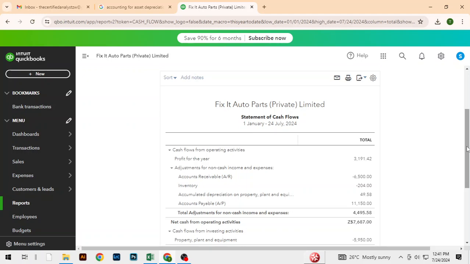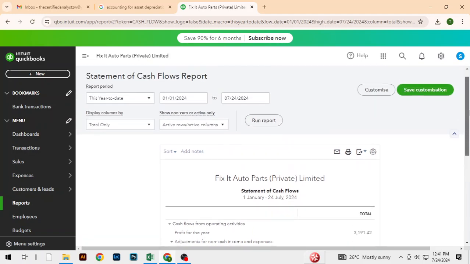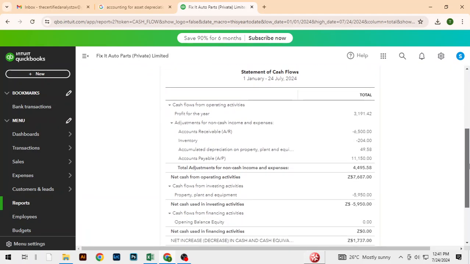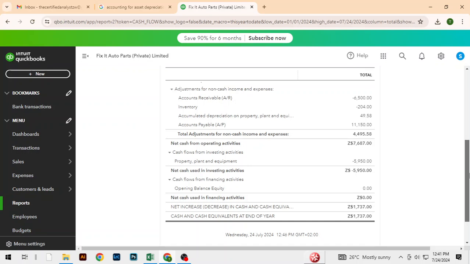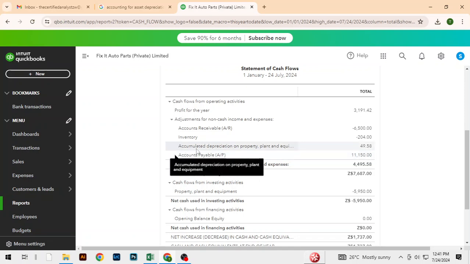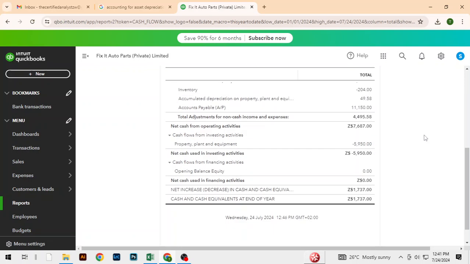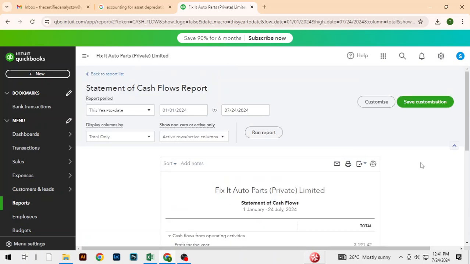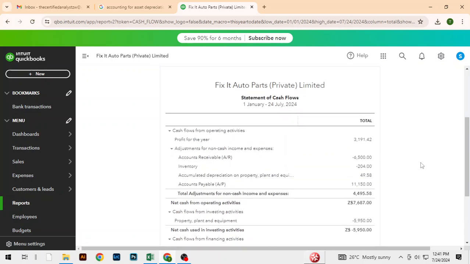All right, so this is great. We can see here accounts receivable. We can see accumulated depreciation we add back, and the purchase of property, plant and equipment is showing opening balance, which is great.